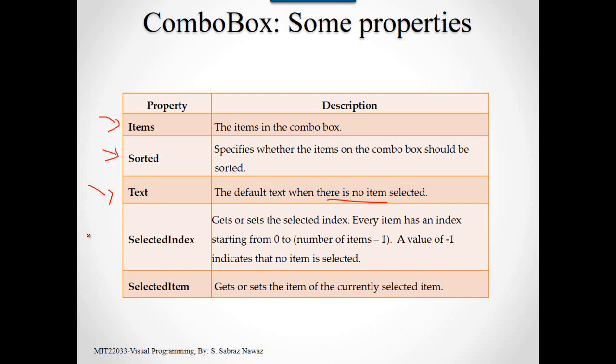Every item has an index starting from 0 to the number of items minus 1. So that is the index property. Selected item gets or sets the currently selected item. So when you click on it, it gets the item that is selected, or you can make one item selected by setting its selected item property.